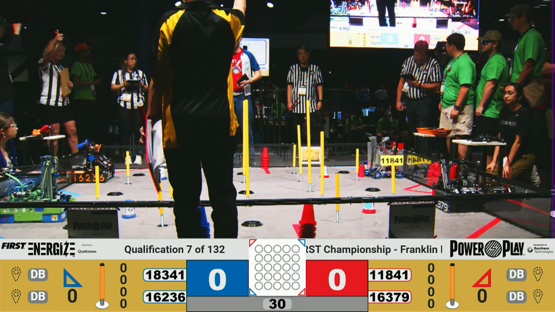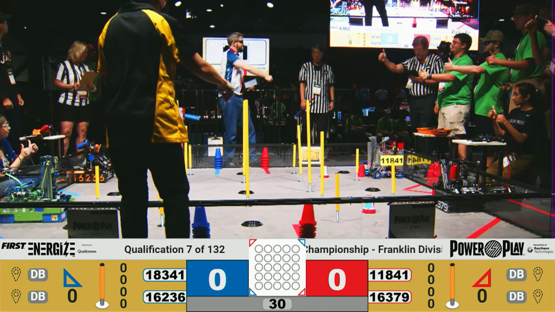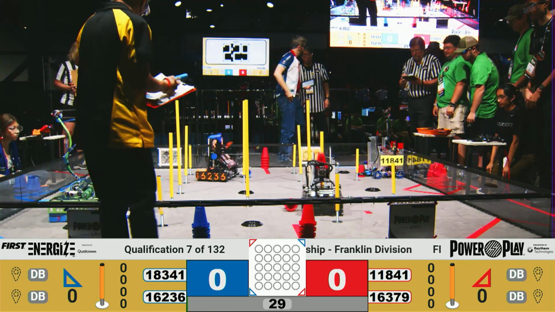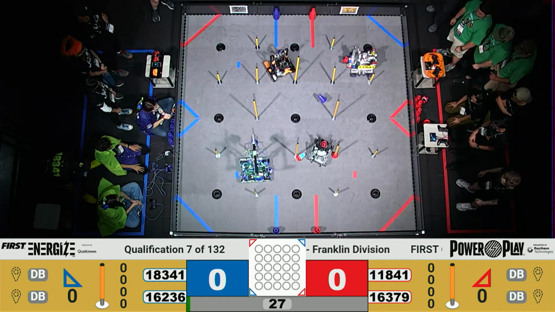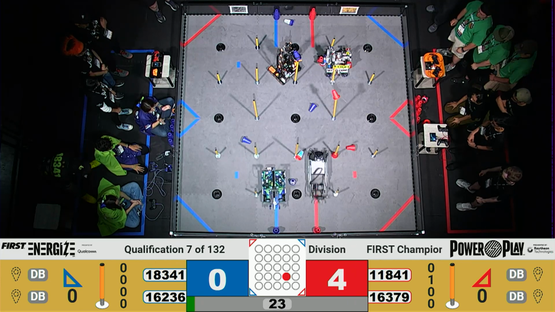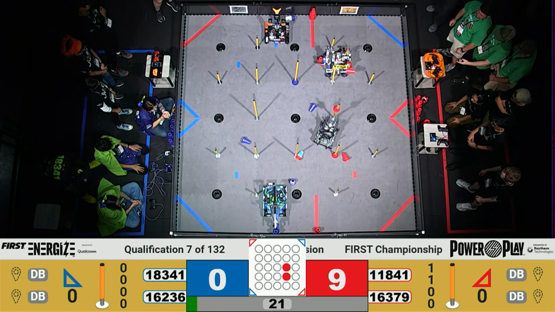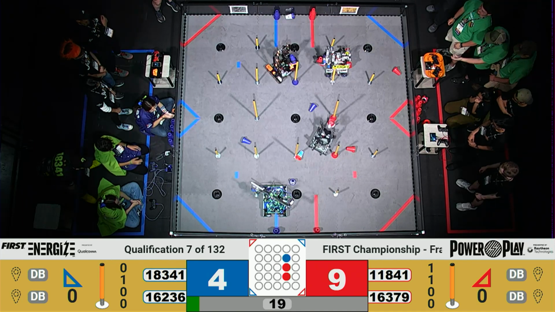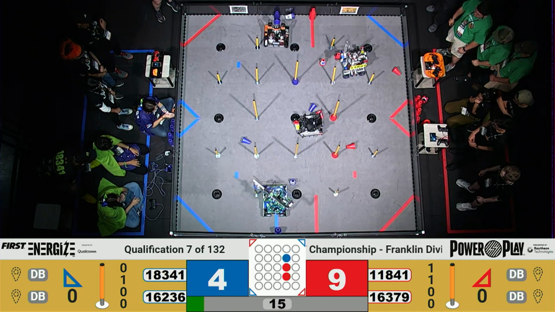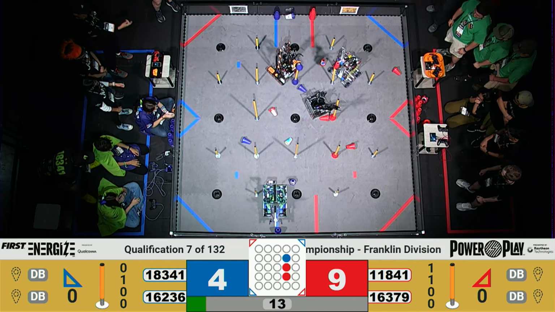Thumbs up, are you ready? T-minus 3, 2, 1, go! Our teams are on the move, and my goodness, 16236 Juice is certainly one of those teams scoring quickly. On the red side of the field as well, Kookie Bots absolutely whipping across the field. 3 now scored for red.